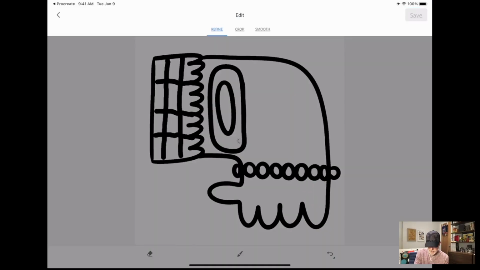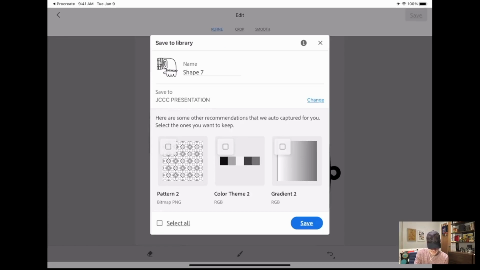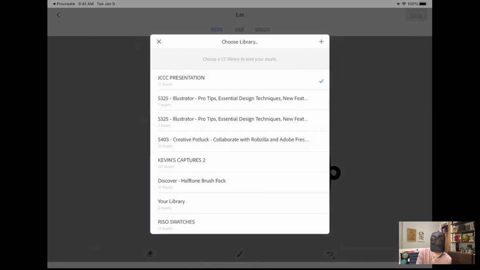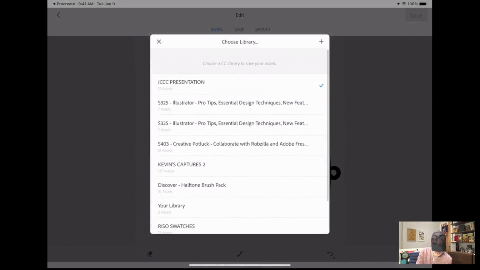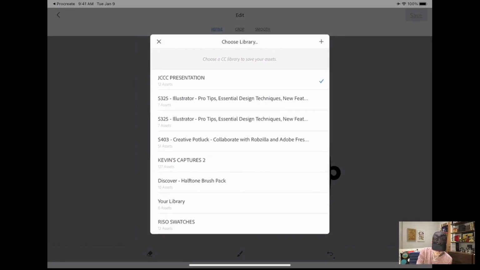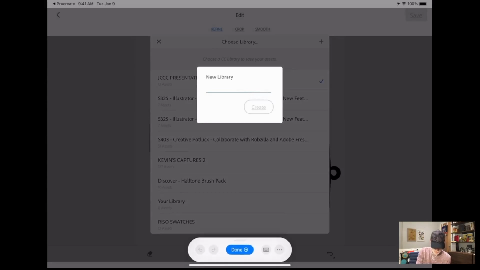And this is where it's going to actually load this. You're going to save it to a library. That's where it's going to tell you to save it. So what we want to do, and you can do this early in the presentation or early in your file management, or do it now, is create a folder for this. I've created a folder for this, but I am going to create a new one.